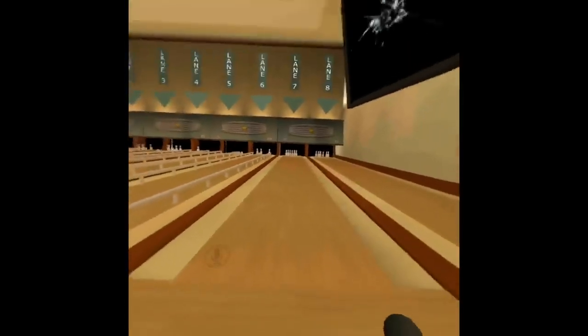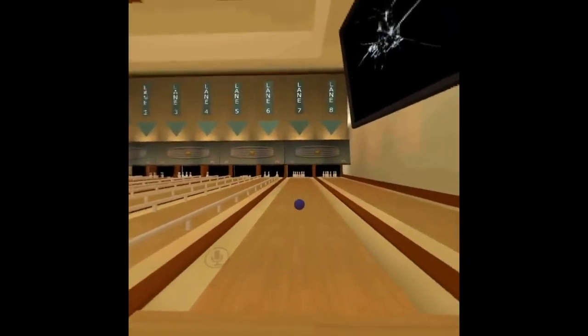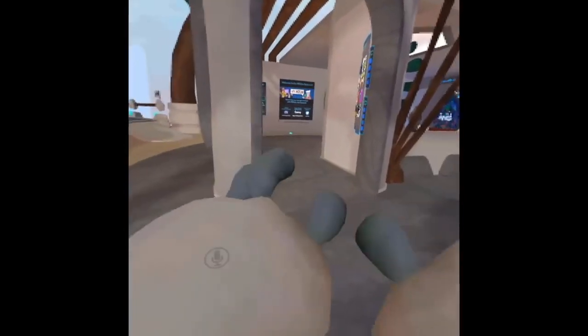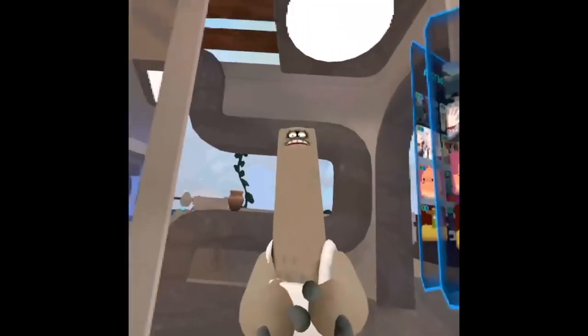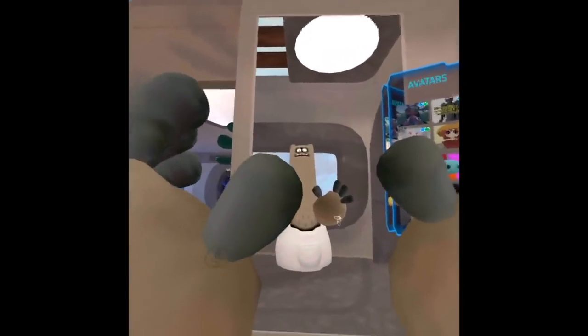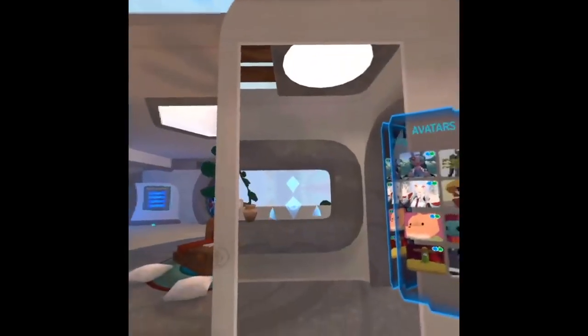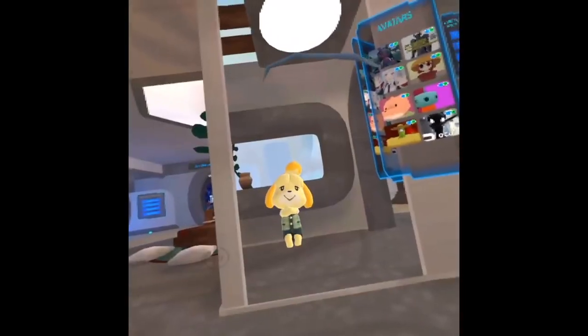Interactive too, you can go bowling if you'd like. And if you're wondering what avatar I chose just to start out with, gotta go with my man Schnitzel. Gotta go with my homie Schnitzel. I love the cartoon Chowder. You can also have different avatars on tap too, so when you're done with one of them, hey, why not switch over to Isabel from Animal Crossing.